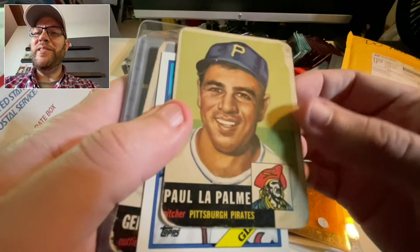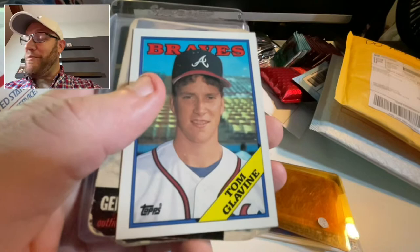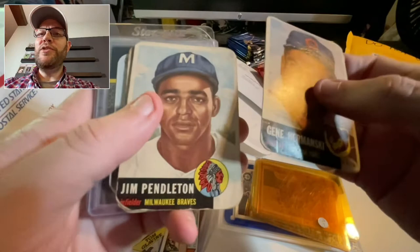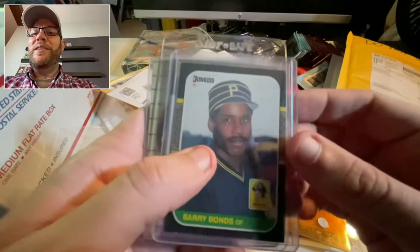Paul — this looks like it's a die cut but I think it's just because the corners are awful. What year is this — 1953 maybe? Wow. Tom Glavine rookie. Jean Hermanski — I think also '53. Jim Pendleton 1953, Dixie Walker 1953. Oh, there's another one here — Harry Bird. Are these like modern day die cuts? The corners are kind of rounded.